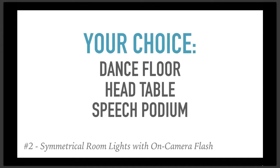It just looks so much better. So dance floor is usually what I go for. Ideally, the head table is centered with the dance floor. Again, every room's different, but that's just one of those things that you hope for. So symmetrical room lights with on-camera flash is the next thing we're going to talk about.